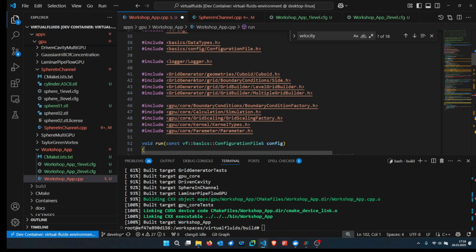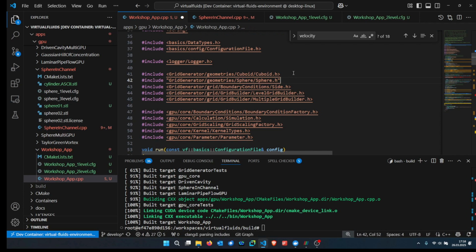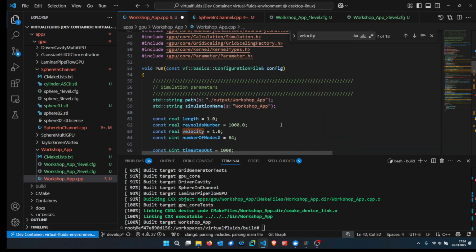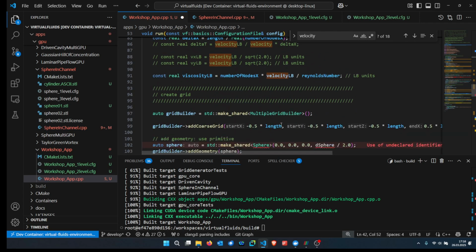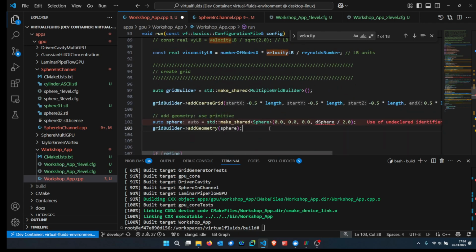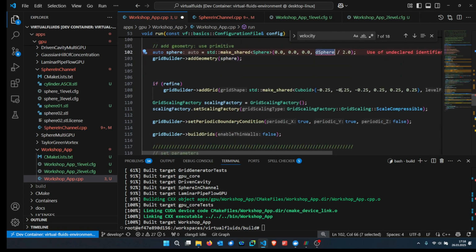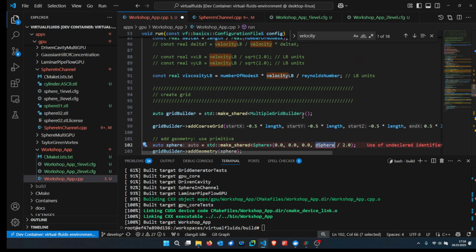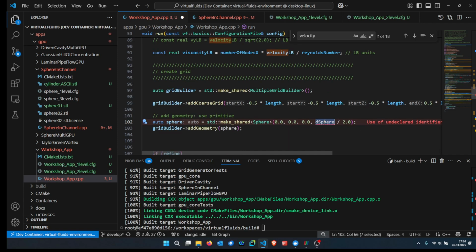So there are some primitives, like cylinder. Cube is always in it, but we want a sphere. I don't know what this is. Okay, so we can set it. You want to put it on the ground. So where's our ground? It's at minus 0. No, it's wrong. Wait, here: 0.5 times length in that direction.